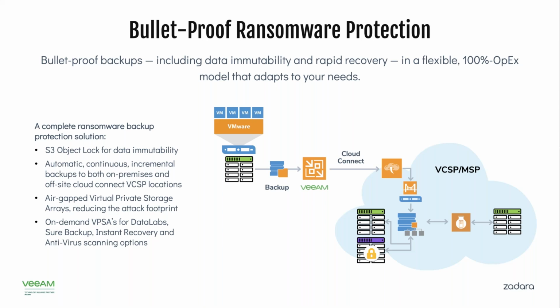And where we feel that Zadara adds real value here is this ability to offer the scale-out backup repository and that immutable storage at an object layer, but also to be able to present a new storage array instantaneously, i.e. 90 seconds. A new storage array can be presented from the VCSP. That can be utilized into a Data Labs environment for restores. That testing can happen. And because the customer or the service provider is paying on a per hour basis, that means they're able to do this as a service. They've not got to try and provision storage up front that they may or may not be selling or utilizing for the long term. So this is a key differentiator of where Zadara and Veeam, and certainly a service provider, is able to take advantage of these concepts, and even enterprise customers. If you're trying to be a service provider within your own enterprise, this OpEx driven model enables you to do things in a very, very different way.